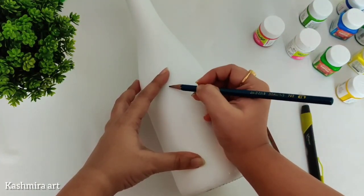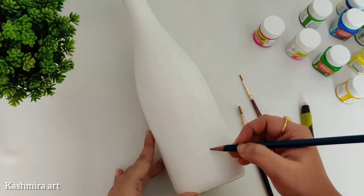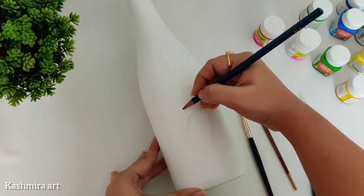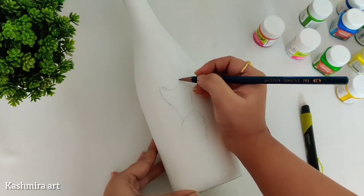At first, I'm just making a layout of the drawing which I'm gonna draw on the bottle. Here I'm using 2H pencil because if I get wrong, then it does not make much difference if I have to erase it.